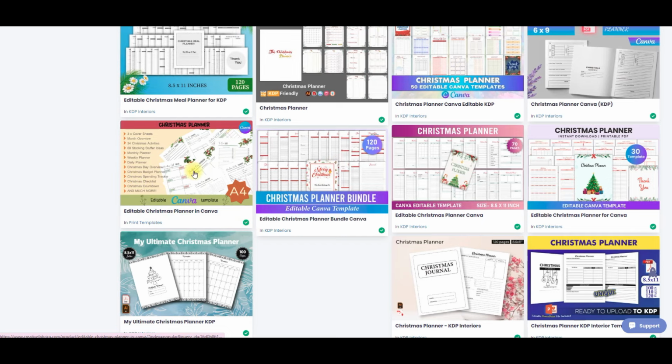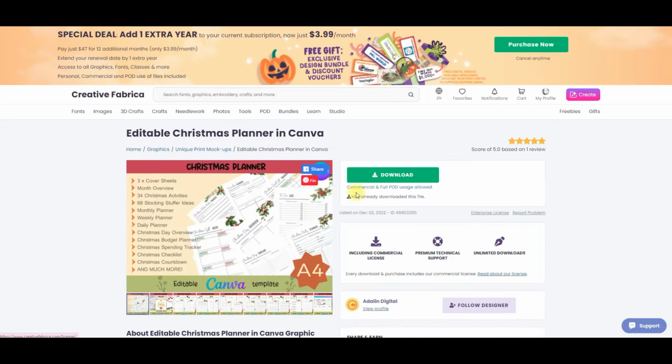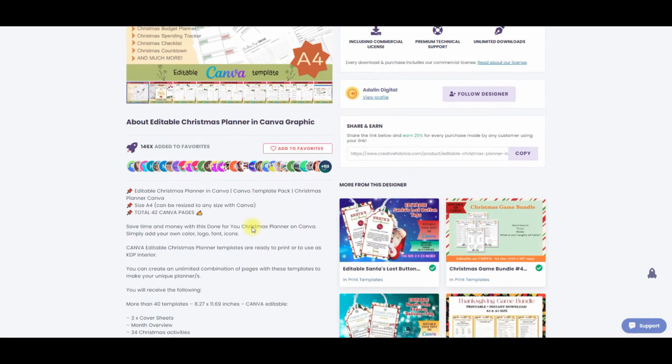So let's say for this one here, you need to double check that this has got commercial and full print on demand usage allowed. If it just has commercial, then you cannot use it for your print on demand, which is your KDP. So once you've found a Christmas planner and you have made sure that it has got an editable Canva template, then you would be right to download.